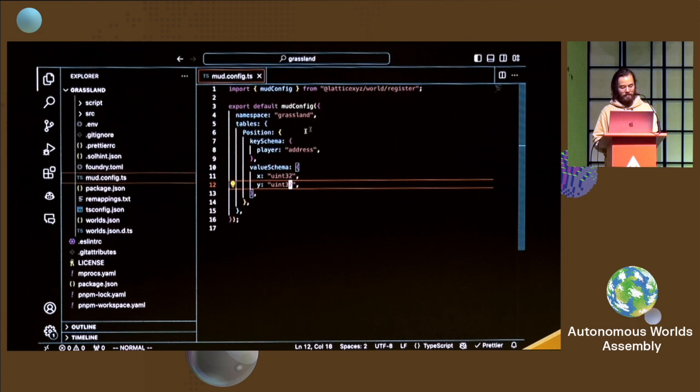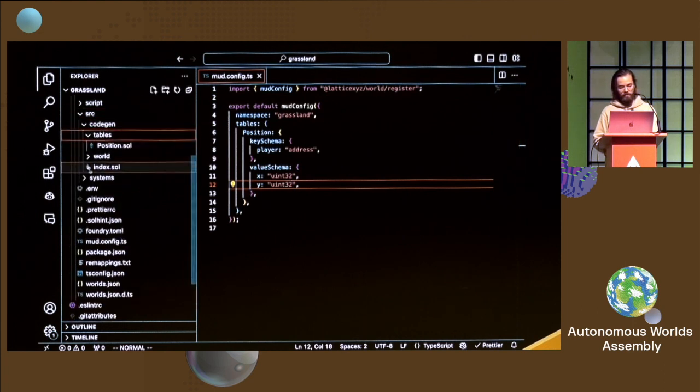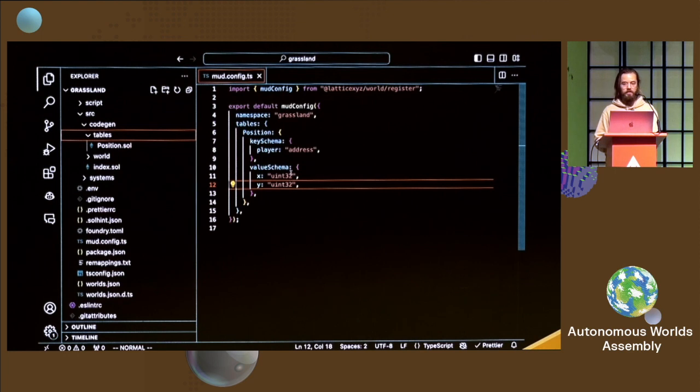And then we save that, and if everything went right, now that we saved that, the dev runner that was running in the background automatically generated a file for us, which we now can use to interact with that new table in that new store.